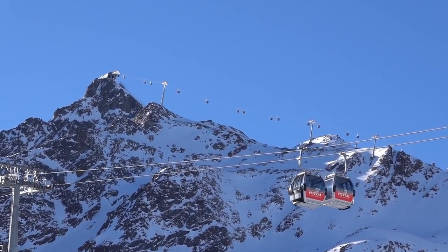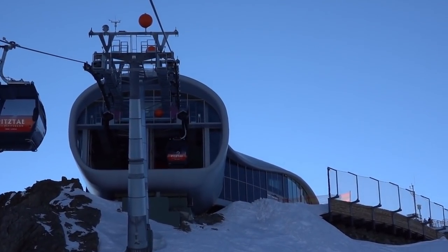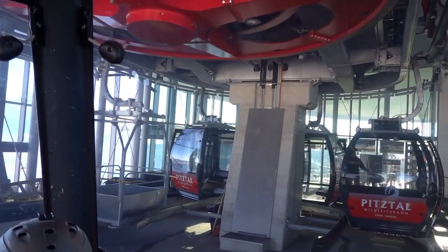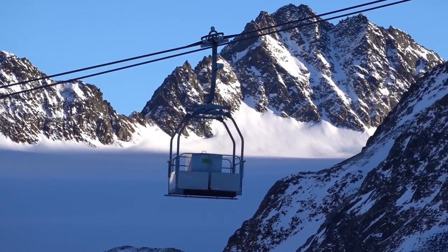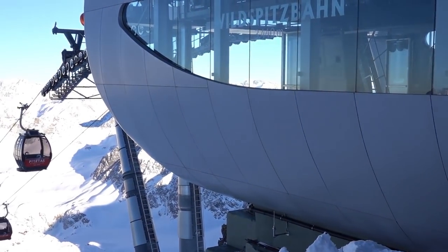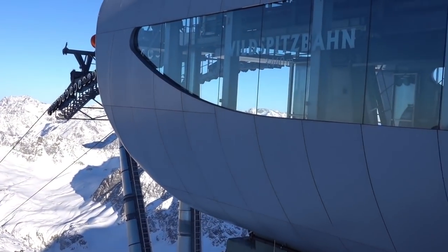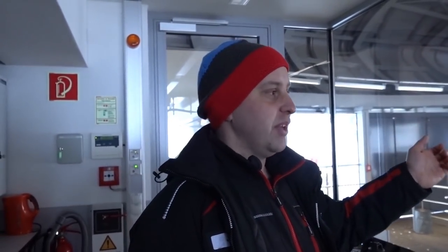Compared to Flushen from the previous video, this is a much more recent ropeway, built in 2012 by Garaventa Doppelmayr. Its path is just about 2 km long and covers an altitude difference of roughly 600 meters. 2 cargo racks allow transportation of goods and waste for running the restaurant at the top station. The architecture of the buildings is so special that they actually got a prize for it. The construction of such a project is particularly challenging, as I am told by Markus, who has been working at the Wildspitzbahn since its very construction.